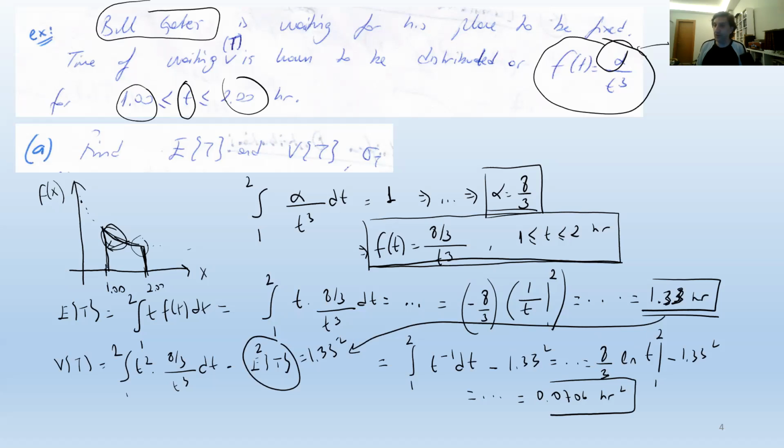Note that I always write the unit because I am an engineer. Anyway, as I said earlier, this is hours squared, so the meaning is not very clear. An easier way of thinking about this, to find the standard deviation, take the square root of this quantity, and the result is going to be 0.26 hours. Now we have a nice view about what's going on here.